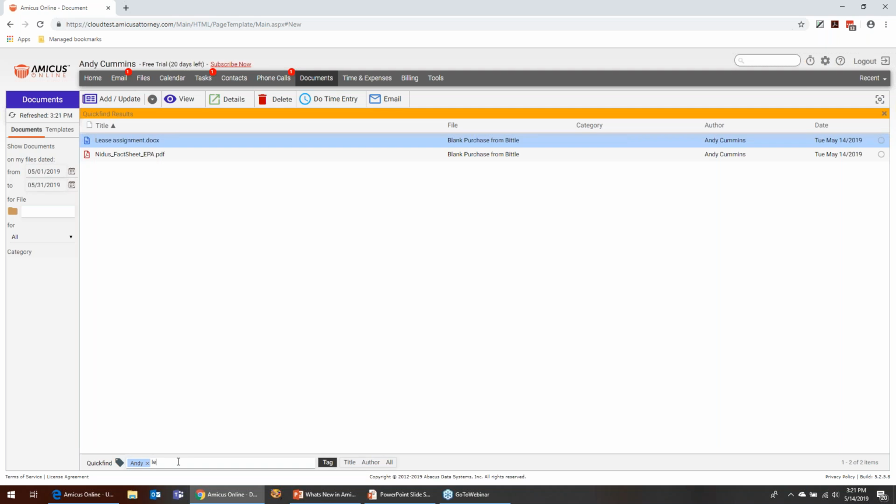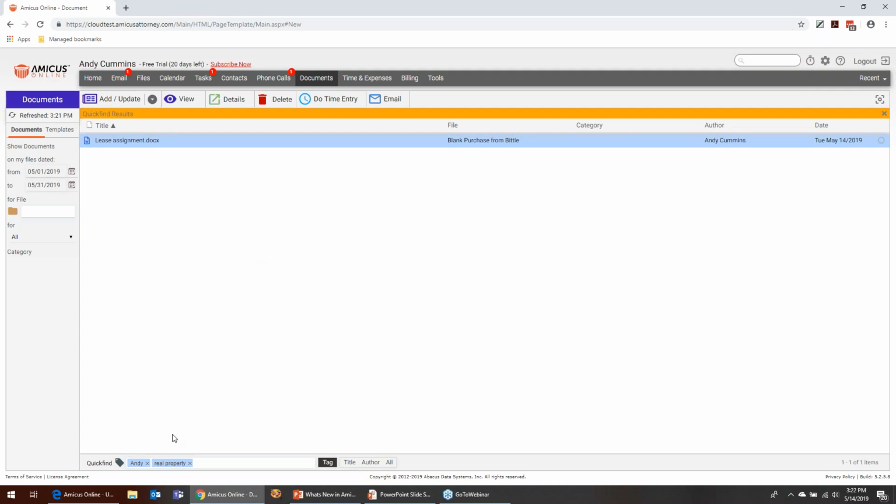So if you wanted to look for real estate or something, real property, you can choose to do that and further refine your search. Of course that's still based on the filters you happen to be using on the left-hand side, but it's a very exciting element to help you manage the documents that you deal with on a daily basis. So this is really, really powerful stuff, and just a jumping off point as we're now introducing that into Amicus Online itself.